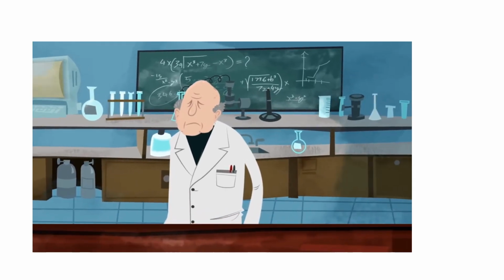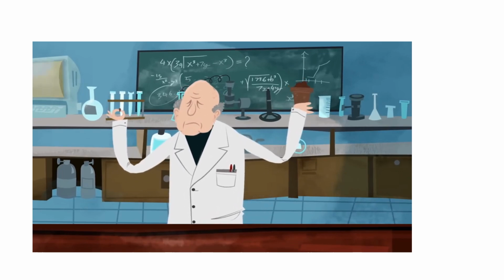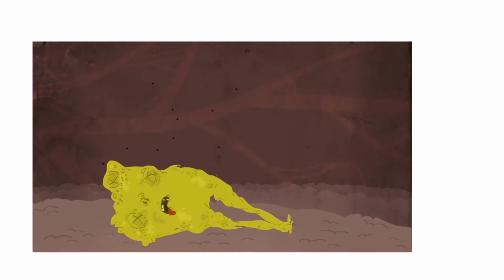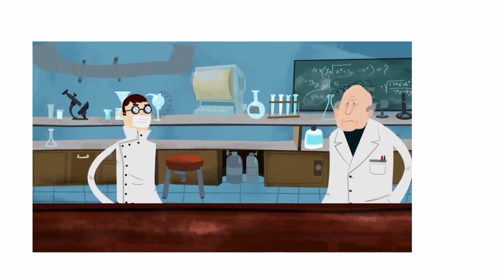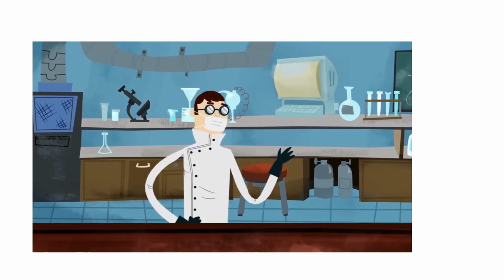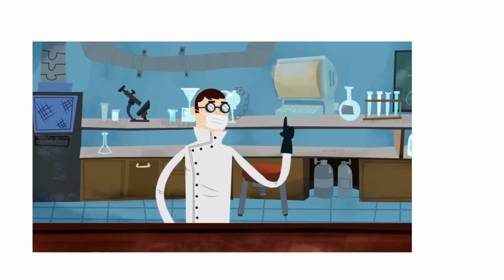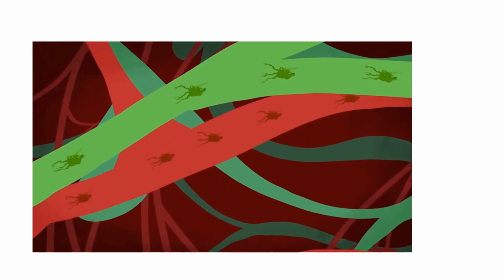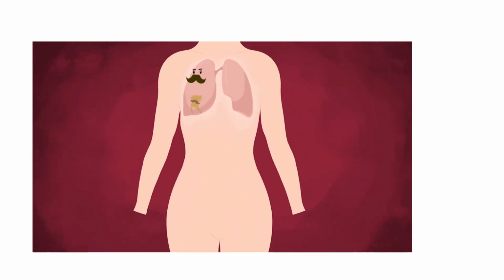Stephen Paget, an English surgeon, came up with the seed and soil theory of metastasis. The seed and soil theory stated that cancer cells die easily in the wrong microenvironment. Hence, they only metastasize to a location with similar characteristics. However, James Ewing, the first professor of pathology at Cornell University, challenged the seed and soil theory and proposed that the site of metastasis was determined by the location of the vascular and lymphatic channels which drain the primary tumor. Patients with primary tumors that were drained by vessels leading to the lung would eventually develop lung metastases.